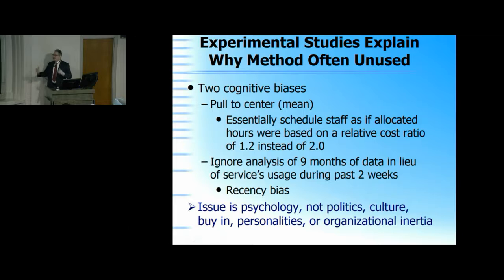But here's why this matters, understanding these are cognitive biases. Qualitatively, what do organizations describe for why they don't do operating room management? They say it is a matter of politics. All right, that's one thing you hear. Or organizational culture. We're a slow, lumbering government organization. Or buy-in. We have to have buy-in from all the members of the surgical committee. Or it's personalities. There's Dr. Blah, and he just wants to do Dr. Blah. Or we just move slowly.